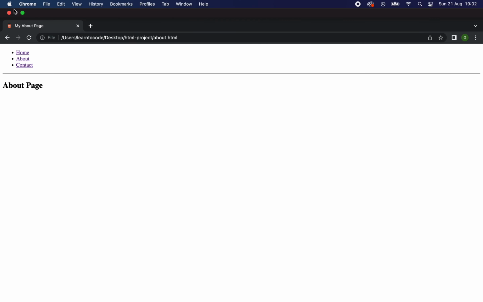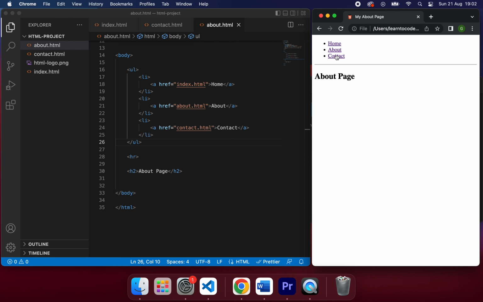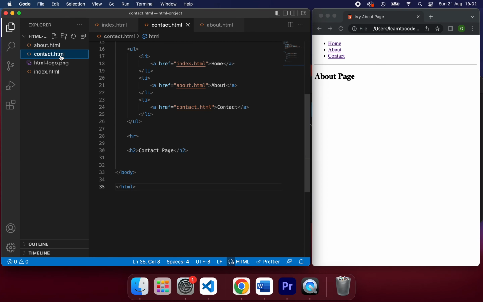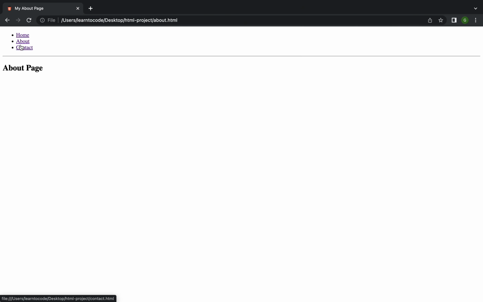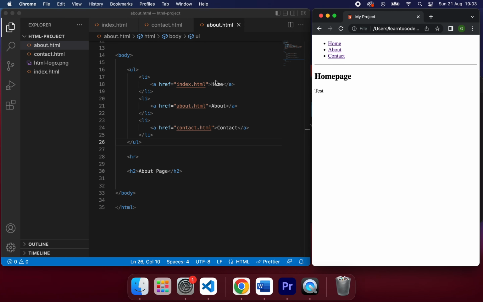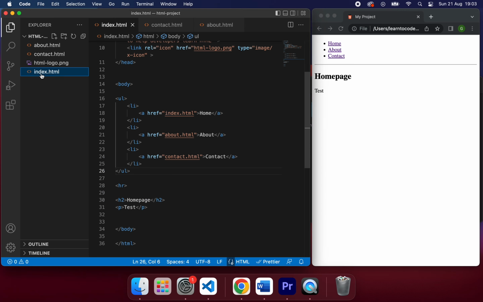But what we've done is we've created that list menu, and we've copied and pasted that to each page. And that allows us to jump between pages really easily. These are 3 separate pages. They're not connected in any way, only by this list that we've added in. So to go back over that again, we've created 3 different pages. We have our index.html. You could change that and call it home.html, whatever you want to do.